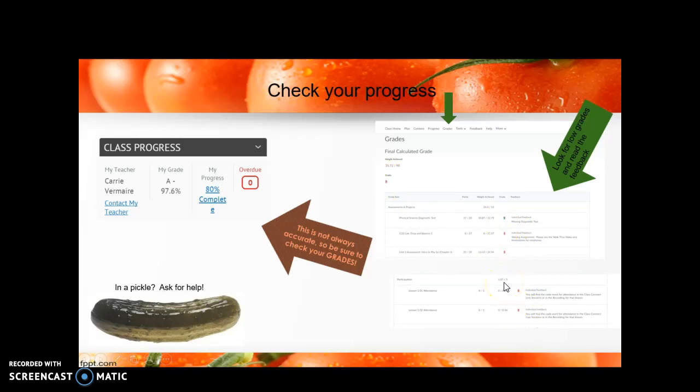If your goal is to get a B in the class, then everything here needs to be at a higher percentage. And notice that the assessments and projects is at the top of the grade book. That's because they're worth more points. So if you see something in here, even though it's harder for you to do, spend your time here. It has a bigger payoff. You want your efforts to have the larger payoff. Doesn't mean participation is a bad thing, but this is only worth 5% of your grade. This is worth 55% of your grade. So fix these areas first, then go in and fix these.